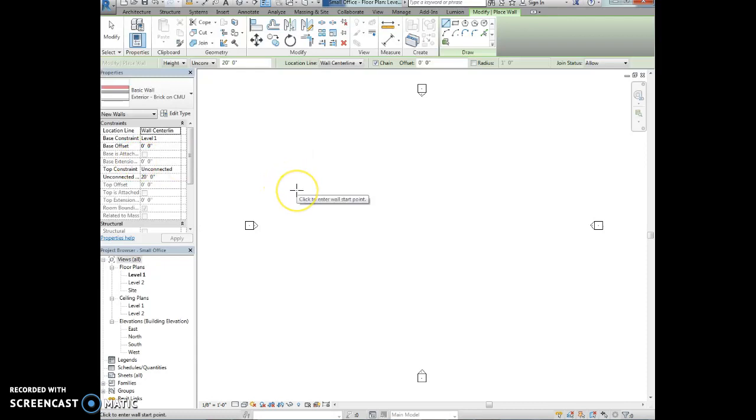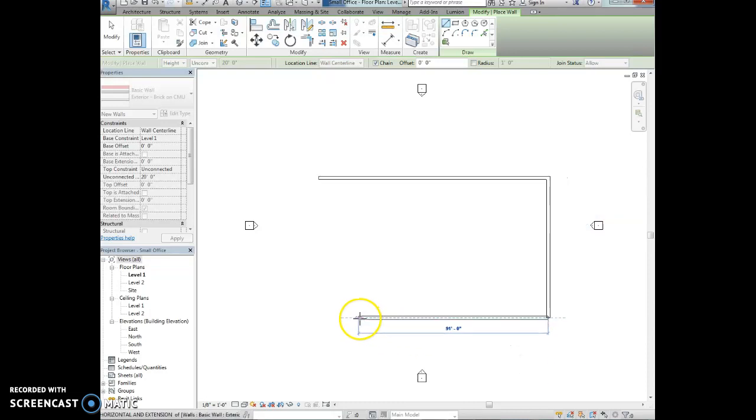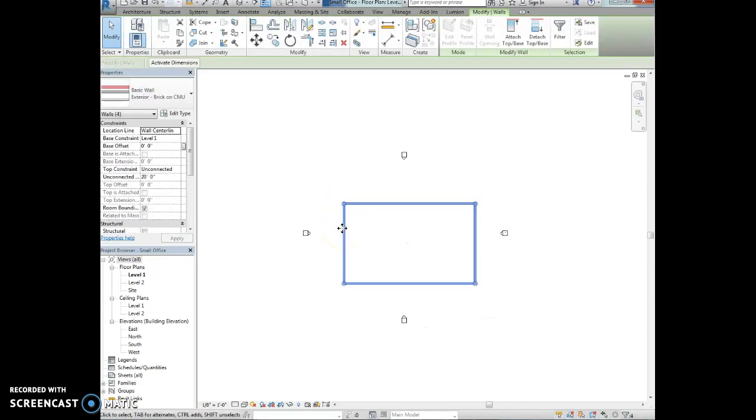I want it to be 110 feet east to west. So I'm going to click at one point, move my mouse over, type 110 feet, and then I want it to be 68 feet north to south, so 68 feet. And then I'm going to close this loop. And you should always draw between these markers, because these are your elevation markers. In fact, I'm actually going to center my building just a little bit more between them.